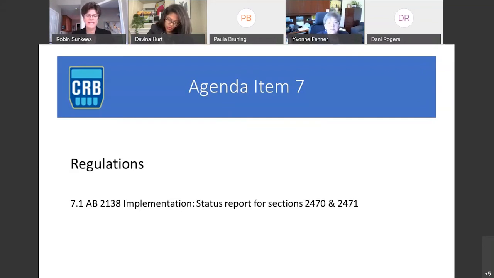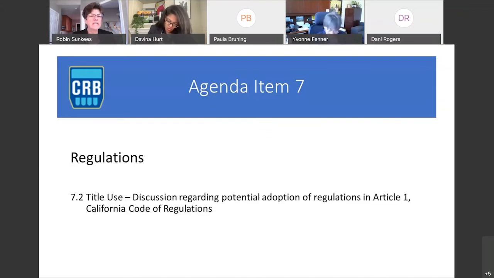Moving on to 7.2, Ms. Finner, can you tell us why this is appearing under regulations rather than legislation? Yes, I can. At our last meeting, the board did instruct staff to reach out to stakeholders and try to find an author for legislation to limit the use of the terms court reporter and deposition reporter to CSRs. After the meeting, it was suggested that perhaps the better route would be to achieve that via regulations. So staff is currently working with Ms. Rogers and Ms. Bond to explore that option a little bit more fully, and I will have more information at our next board meeting.